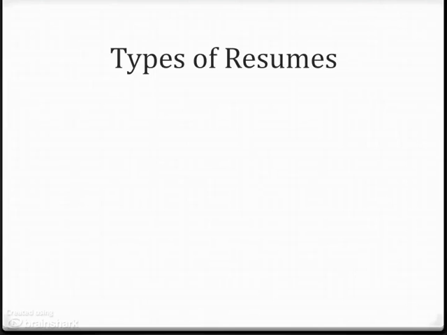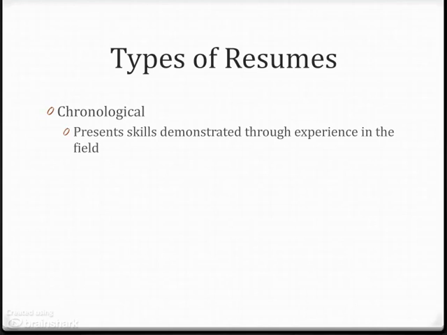Today we will be talking about two different types of resumes, chronological and functional. The chronological resume presents skills that are obtained from experiences and are listed in the order in which the skill was achieved. This has been a common format that has been used for many years. The other format is a functional resume that presents skills that are developed through various experiences and at different times.